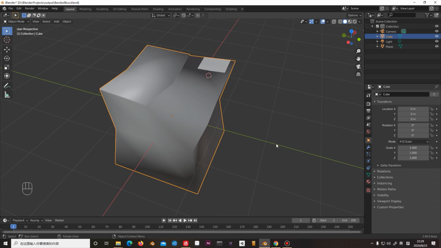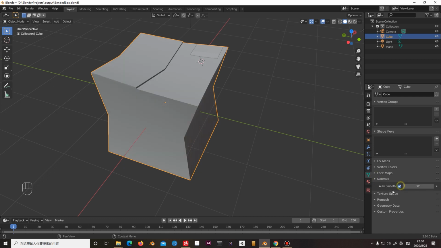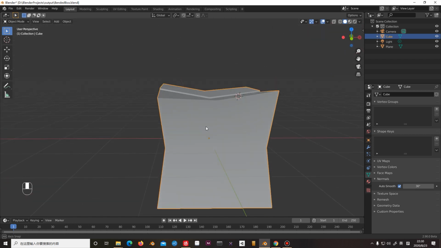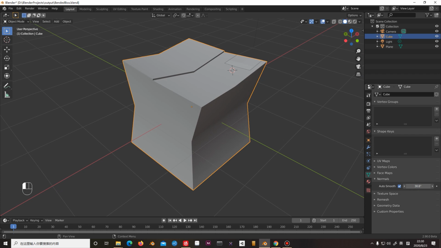How to solve it? We go to the object data properties and set the normals to auto smooth. If this doesn't look like what you want, you could change the angle to make it more like what you want. But here we use the default value, 30 degrees.